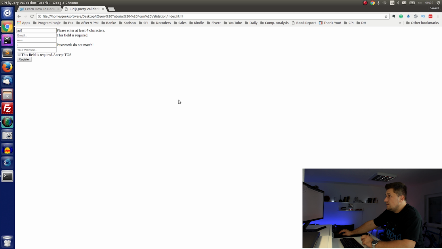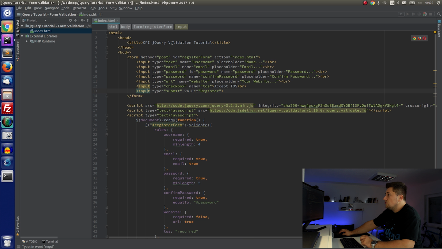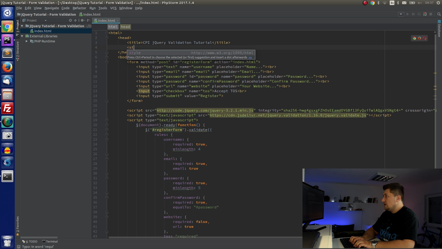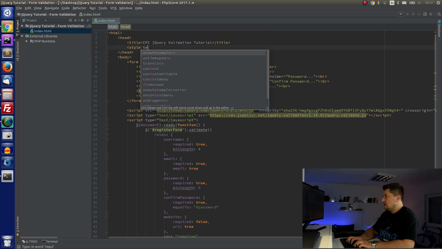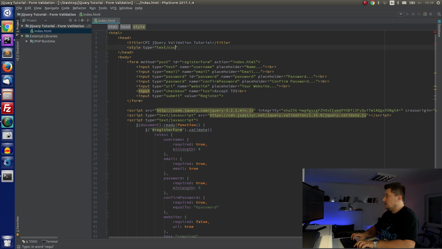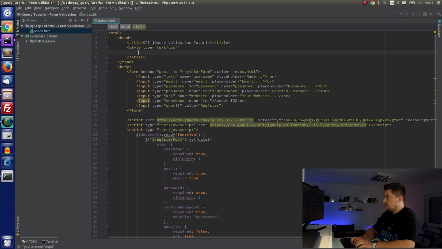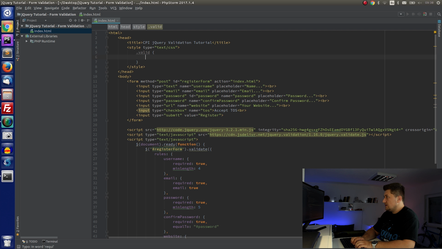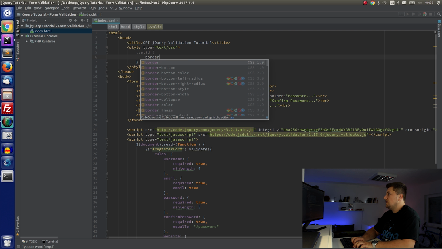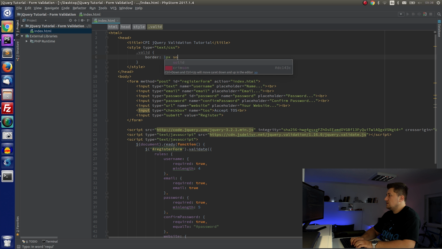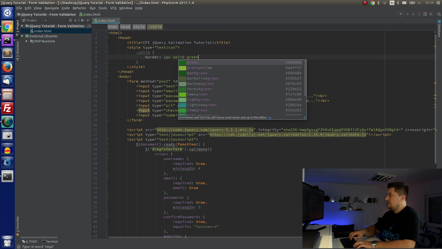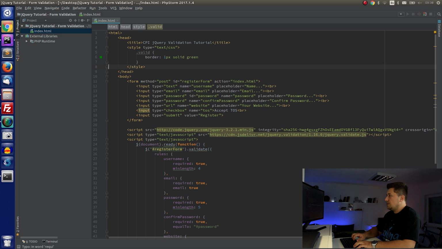With that said, it means that we can define 2 CSS styles. So let's say, okay, and here I will say dot valid, and I will just put the border 1 pixel solid green, so that the person knows everything is okay.